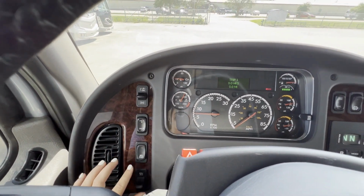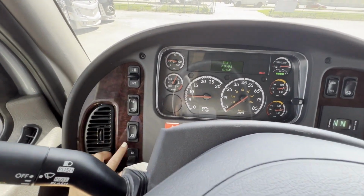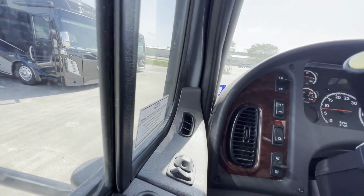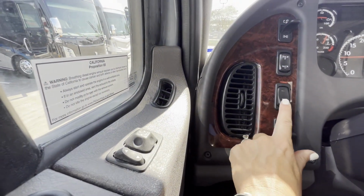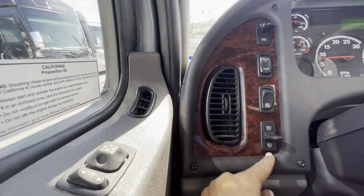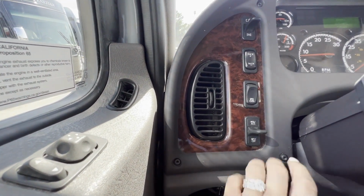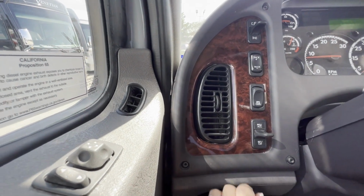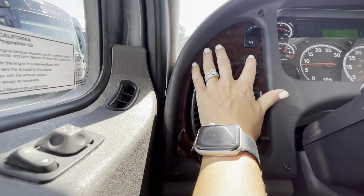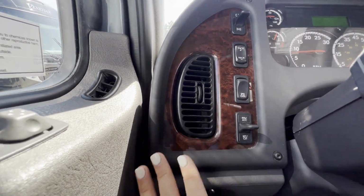We have our cruise control. Since there is nothing on this steering wheel, it's going to be operated on the left side. So you have setting your cruise control, dropping it down. This is setting the cruise control here. So this is turning it on. This is setting it and then resetting it. So if you want to take off what you had on, you just reset it. If you have it on cruise control and you just want to add some speed, you can press this button and it'll add or take it away without having to totally reset the entire thing.